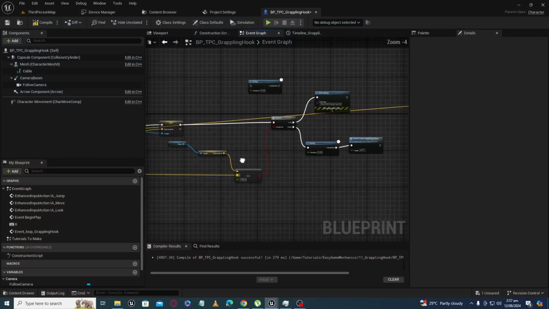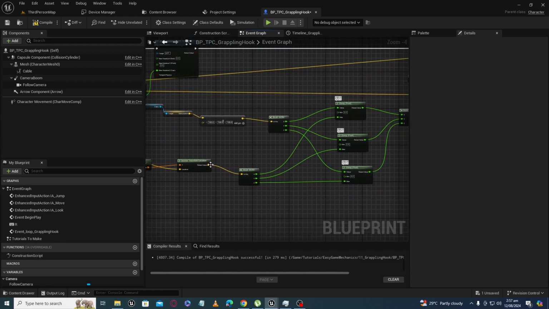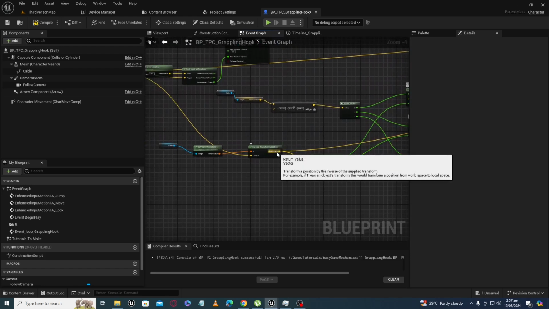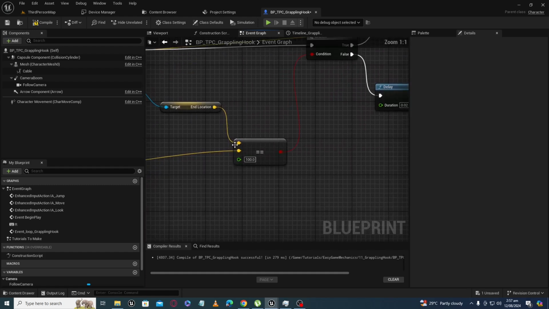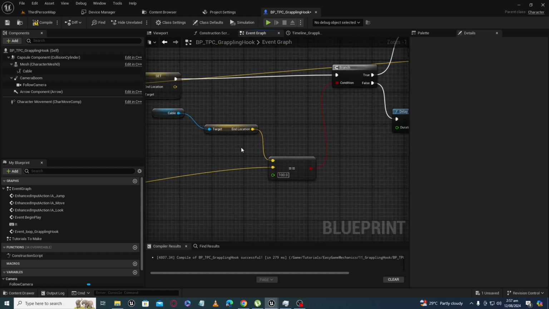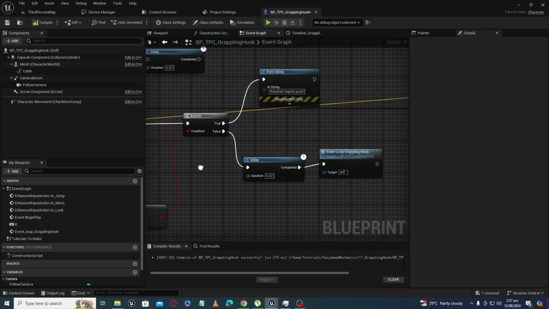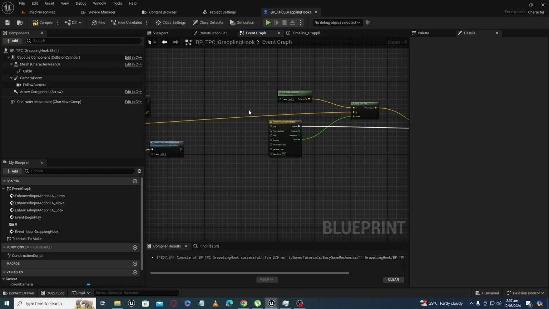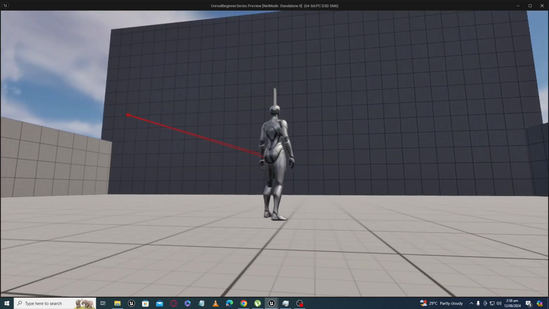It didn't work because I took the location from here. Actually it has to be from here, because it is our local space value, and end location is also a local space value. Now when the end point of our cable reaches the impact point on the wall, the cable will stop increasing its length, and after that we will attach the character movement logic. Let's first see.